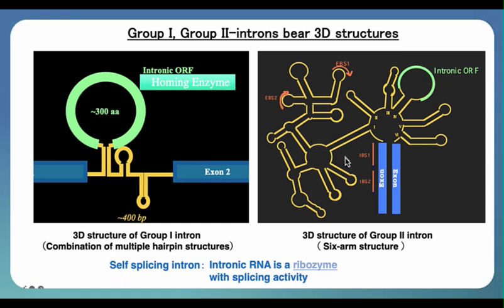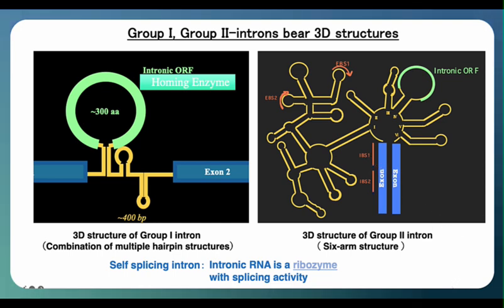Group II introns are composed of 6 arm structures. The first arm is particularly large, followed by the second, third, fourth, fifth, and sixth arms. The fourth arm often contains an intronic ORF. In the upstream exon region, there are sequences called intron binding sequence 2 and intron binding sequence 1. Complementary sequences in the first arm, called exon binding sequence 2 and exon binding sequence 1, can form hydrogen bonds with IBS2 and IBS1 respectively.